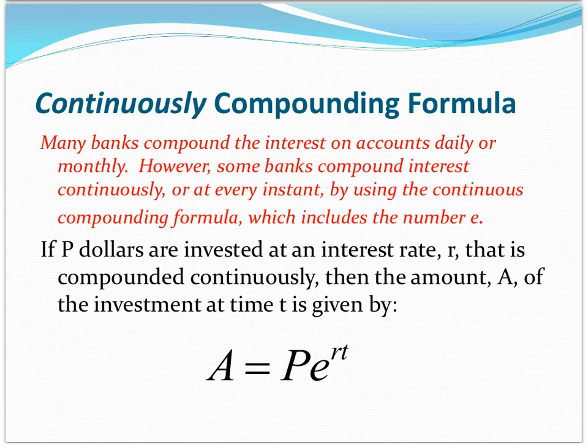Okay, we're going to start talking about the formula to calculate investments when the compounding is on a continuous basis. Now, this formula is also used as a growth model, not just for money, but if we were talking about some sort of population growing continuously, whether it's like a bacteria or even human population, or something potentially decaying on a continuous basis, we could use this formula to do that.